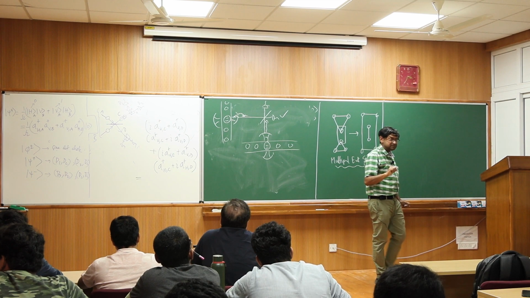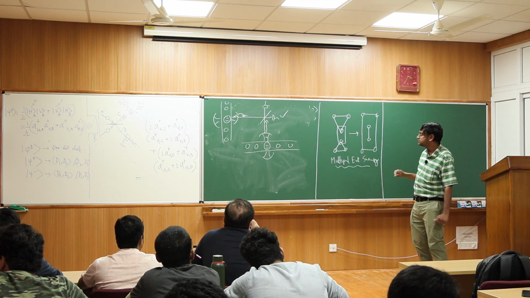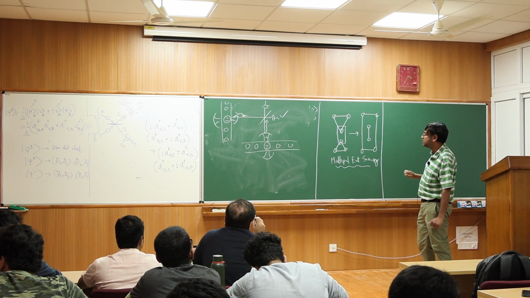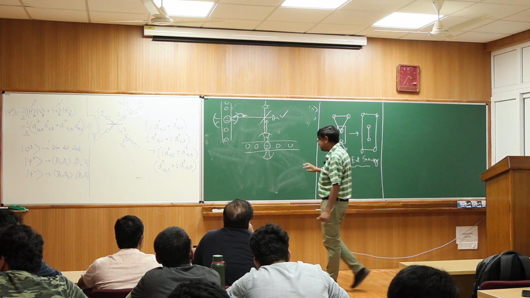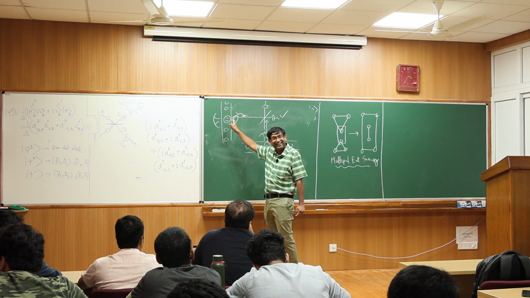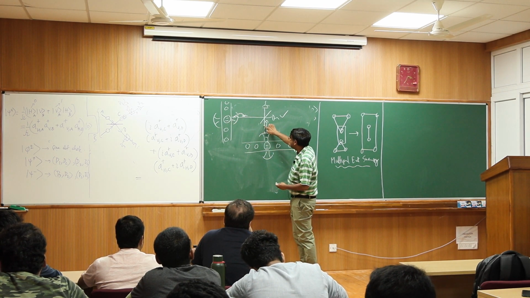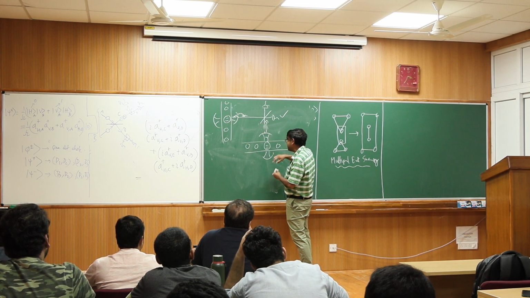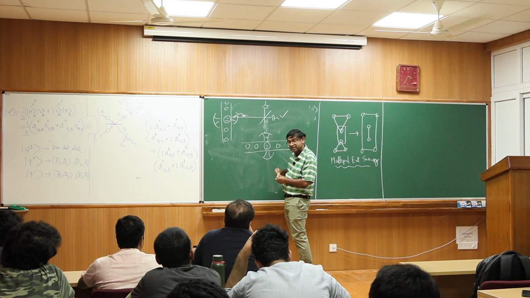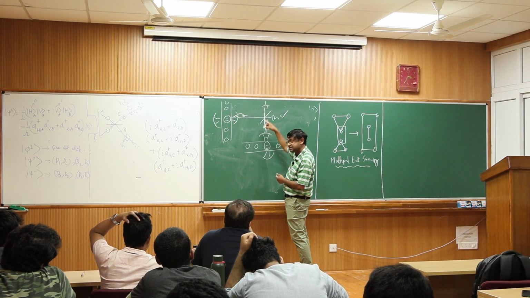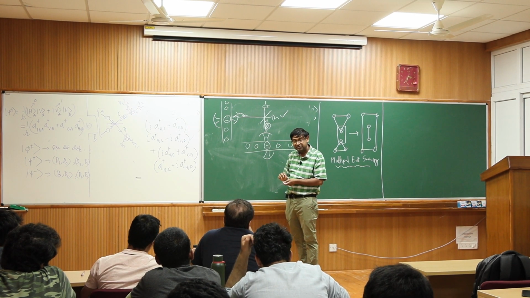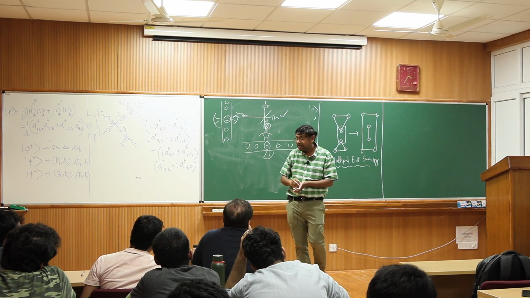This picture is not to suggest that the photons are arriving at the splitter at the same time. So this picture is very bad. This is one of the main challenges of this technique, that they have to be indistinguishable and they have to arrive exactly at the same time. How do you make sure of that?